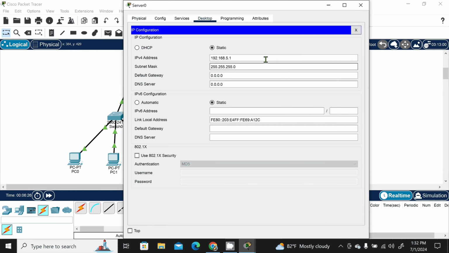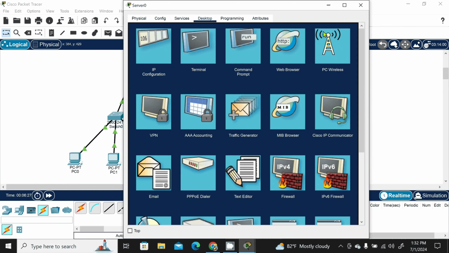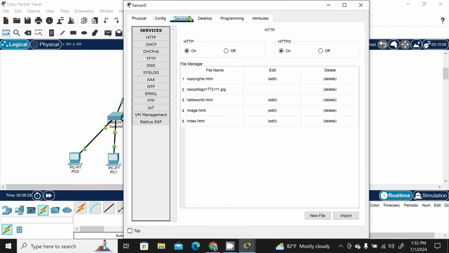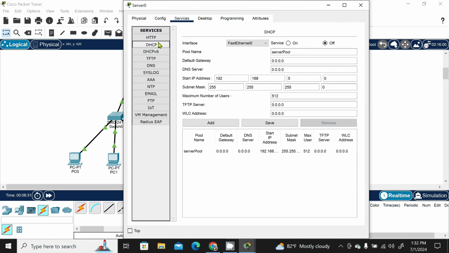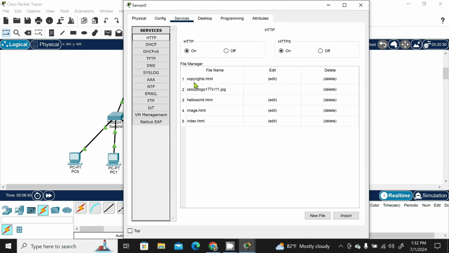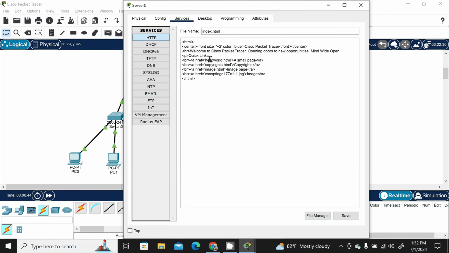Now close the IP configuration, go to the services. Here the DHCP, click on the DHCP, click on the on. Now go to the HTTP, go to the index.html. Here we can edit. Here the heading is welcome to the Cisco Packet Tracer.